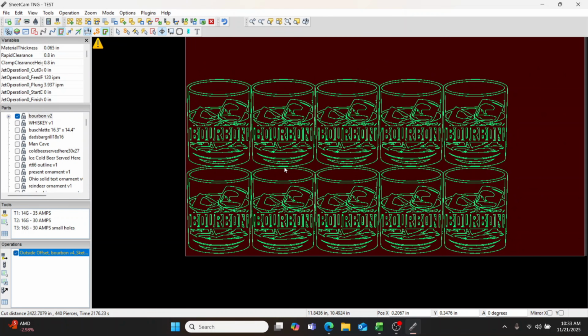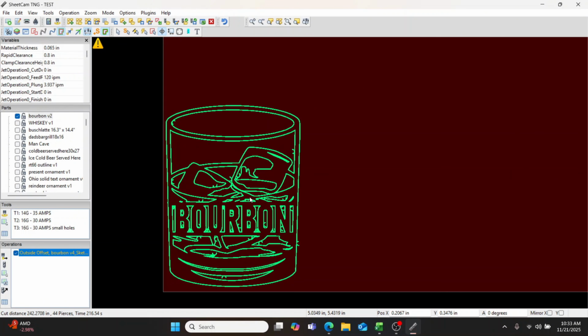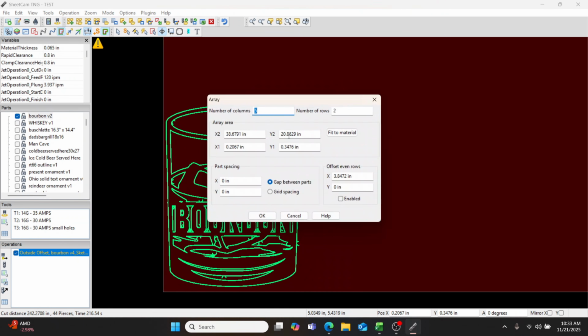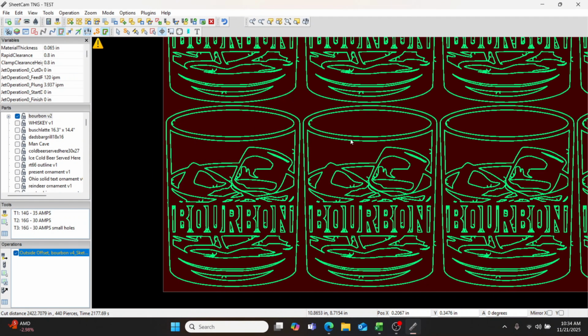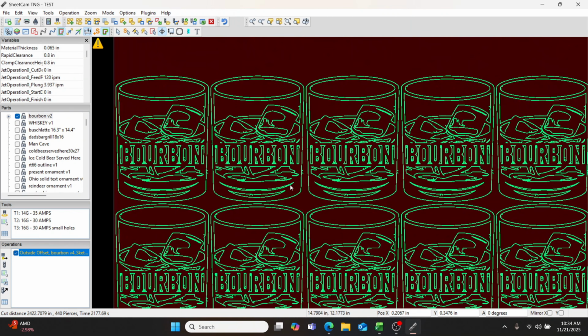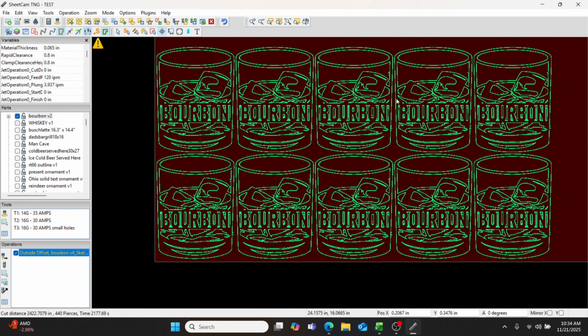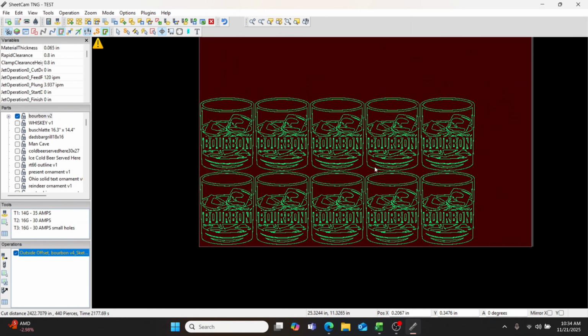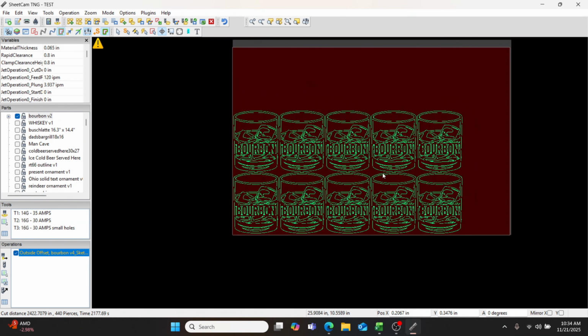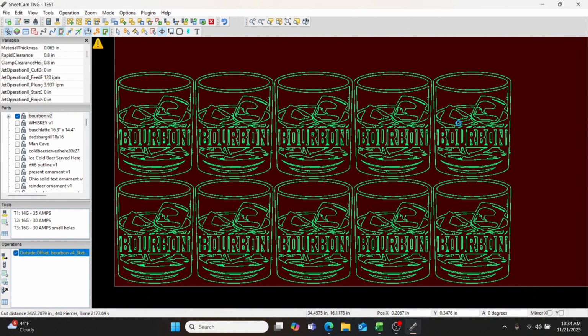One thing you want to make sure, we're going to undo, you can just Control Z. I did that on purpose to show you guys. You want to make sure when you do this, so we'll do 5 by 2 again, is see this part spacing? You want a gap. It's going to default to 0. So if our lead in's 0.2, we want at least a 1/4 inch spacing in between. So now we'll hit OK. Now see? So that way they're not overlapping anymore. So that is a very quick way where you can nest, if you're cutting a bunch of these at the same time, multiple.